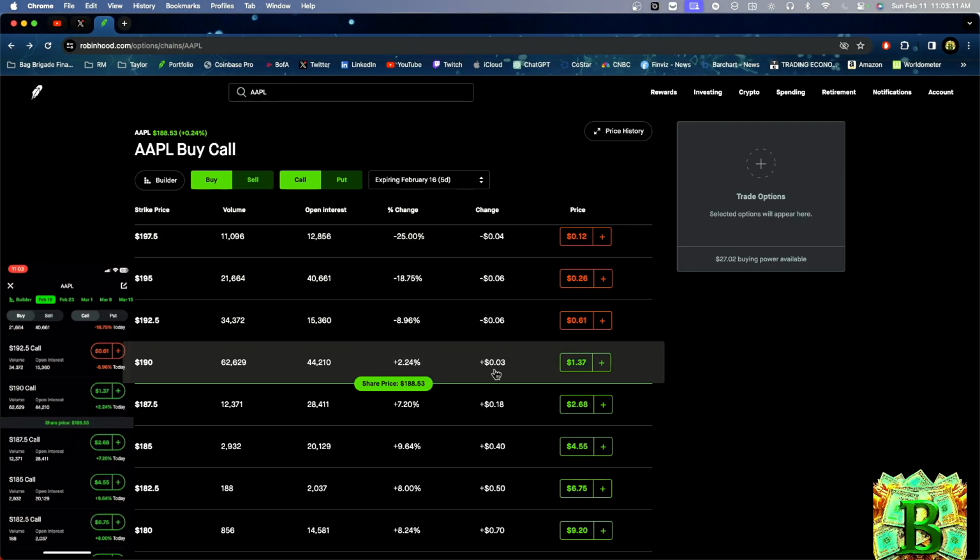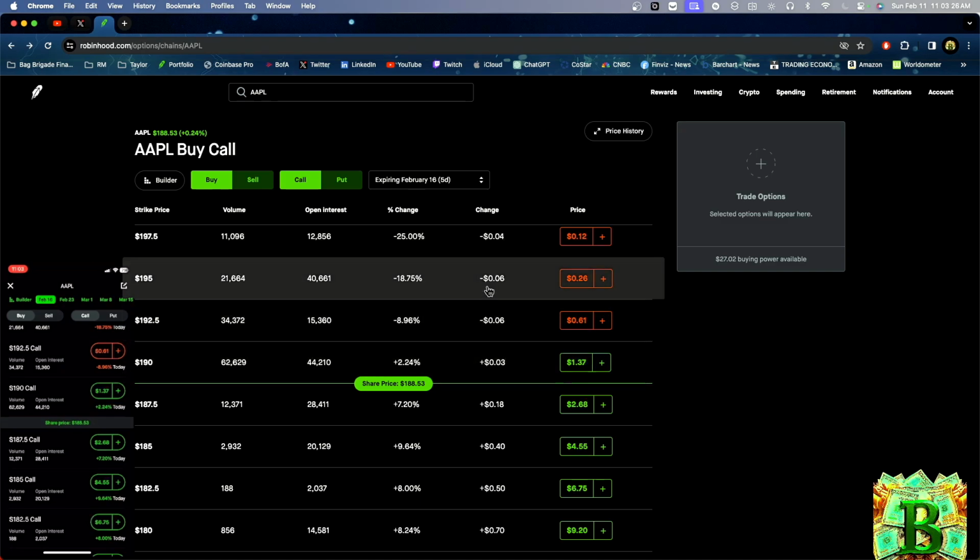So on the 190 strike price on Apple, I favored this option because, now it is expensive, I get it, but it's definitely a safer bet because you're super close. What you don't want to end up happening is you buy the 195, yeah, it's $26. Now, if Apple does go to 195 within the next week, that's great. That $26 could turn into several $100, especially if it goes even higher than that.